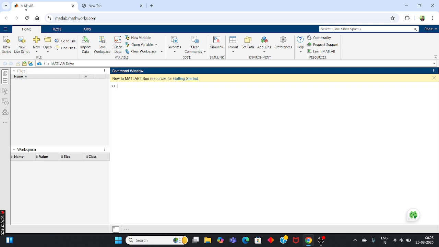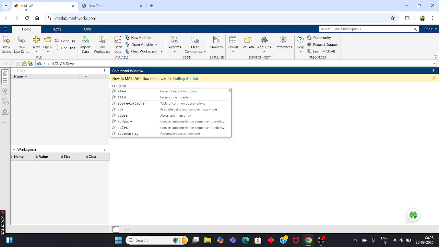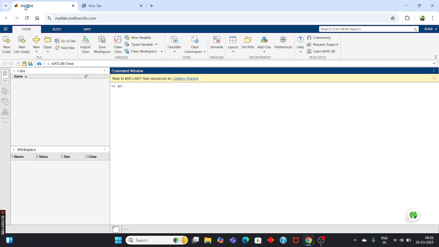First of all, let's say you have to assign a variable. Let's say a. It can be in capital or small letter also. A is equal to, and if you have to put any numbers, then you have to put them in brackets like that. Let's say any numbers, we can insert in the bracket 1 2 3 4, bracket close, and you will get a row vector.